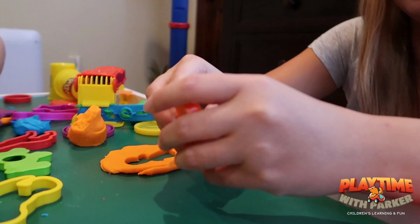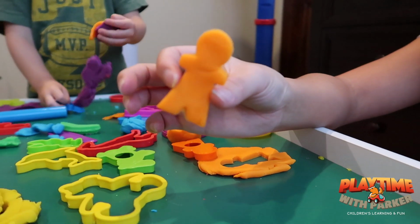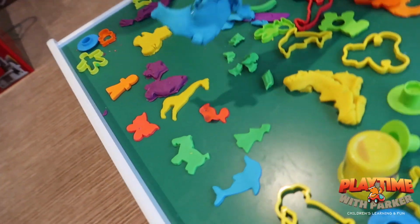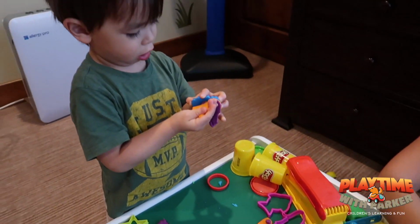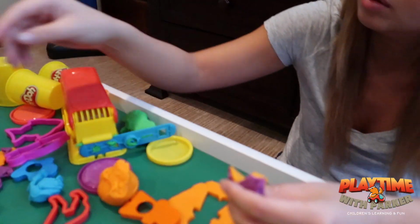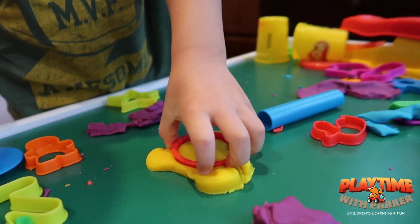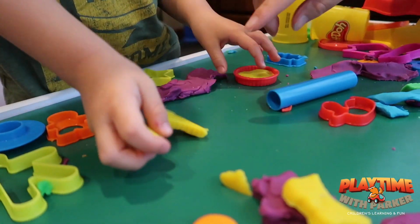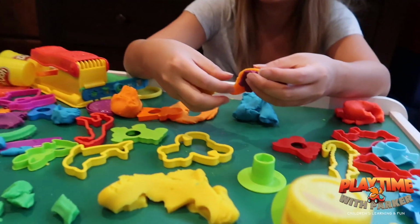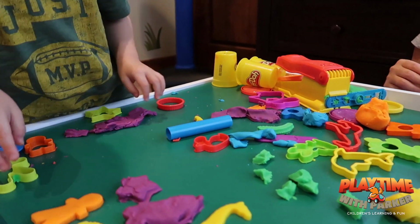Oh boy. There's a lot of Christmas stuff in there. I don't know if they tailored this to mommy or Parker. Hey guys, I'm the gingerbread man. Gingerbread man. Oh, what are you making there? What is that? Let me see what that is. I don't know, Daddy. What would you say this thing is? Looks like a little circle! A little person. Put your circle over here when you're done. Let's see. Good job! Look at Parker.